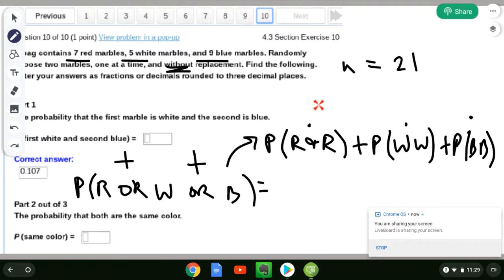The probability that the first one is red—we've got seven of those—is going to be 7 out of 21. We want the second one to be red as well. We already drew one red, so that means we've got six red left and 20 marbles left in the bag.